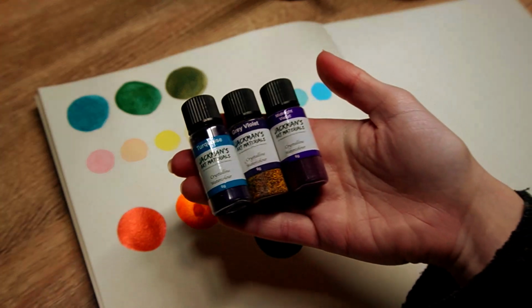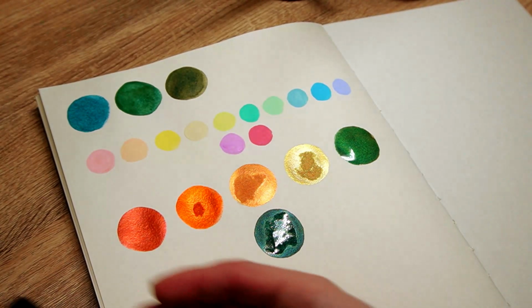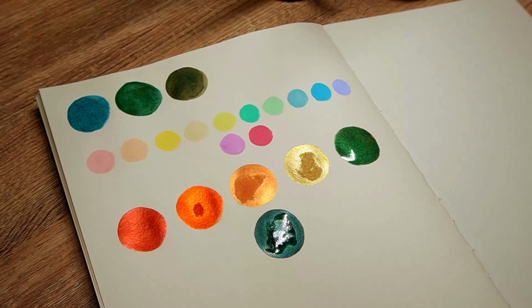The last colours I'm going to swatch out are these powdered watercolours by Jackman's. I am a little bit concerned that these might go through the paper because I've got a feeling that they're going to have dye in them. But we'll give them a go. I'm just going to tip a little bit out on my palette next to me and mix it up.